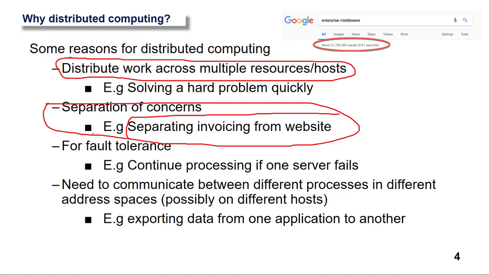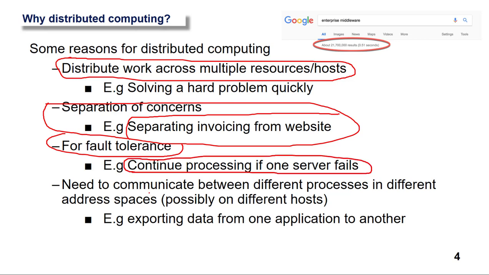Another reason you might want distributed computing is for fault tolerance. If a fault happens with the server, then you need to be able to have a backup, as I mentioned earlier. If a server fails, we want to be able to continue processing and for customers to still have access to our products and services through redundant servers. So if a server goes down, another one starts up and picks up where the failed server left off.